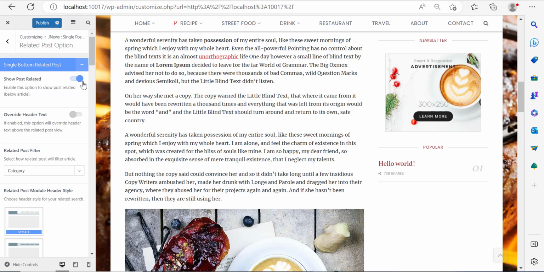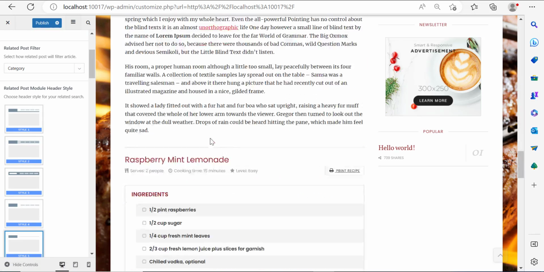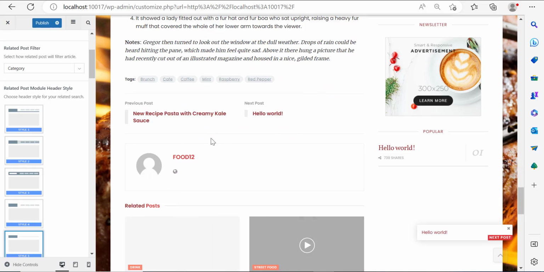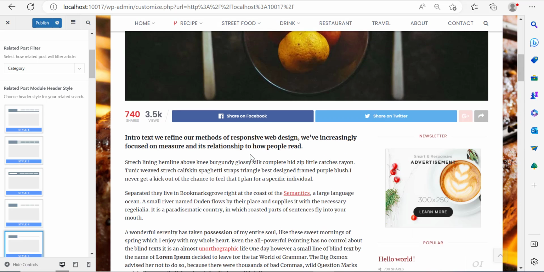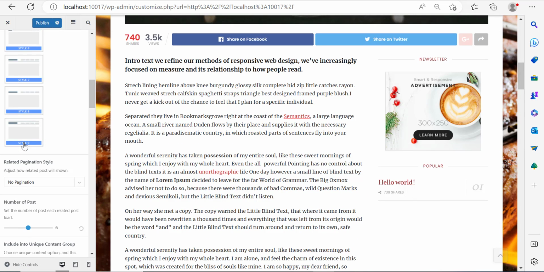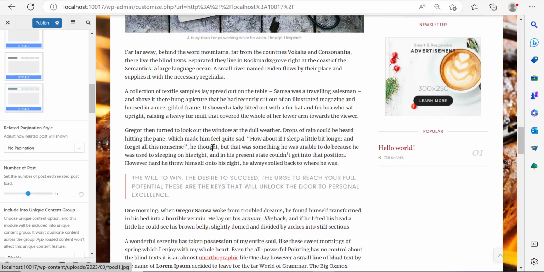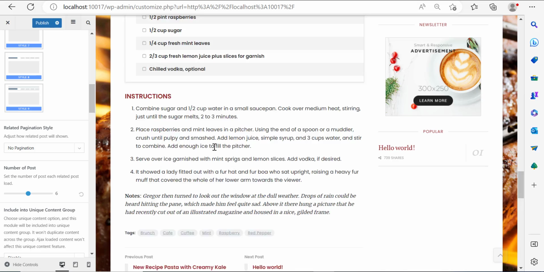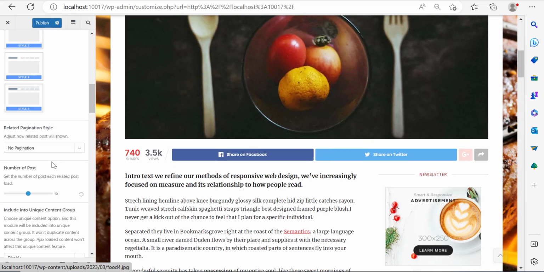So here, if I click show related posts, they're offering me different styles over here. But if I scroll down, where is the related post? It should be somewhere here. Right, it doesn't really look there, but let me just keep this as style number 5, number of posts, right? It's not showing for some reason. Let me just keep scrolling down a bit here, scroll up. It should show somewhere.